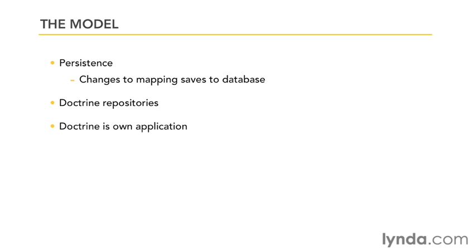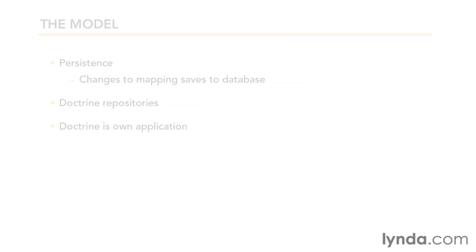Doctrine is its own application and its own project that's located at doctrine-project.org. The view layer is template-based. If you want, you can use PHP templates, but generally the Twig template engine is what a lot of people like to use. The advantage of using Twig is that it provides a lot of shortcuts.